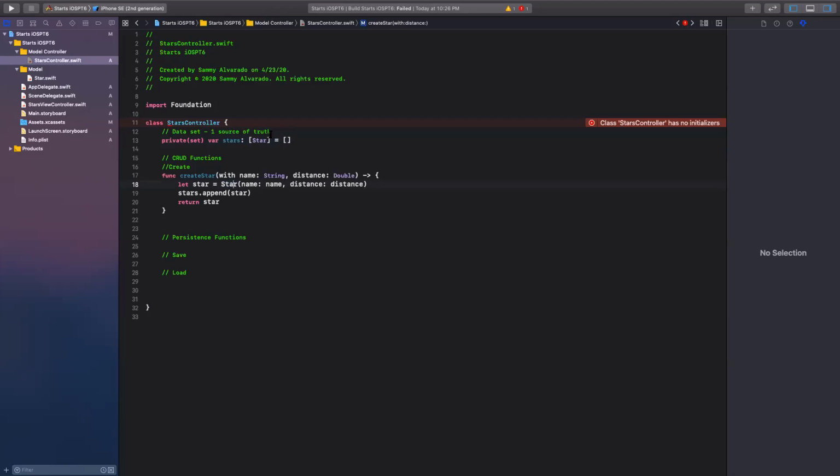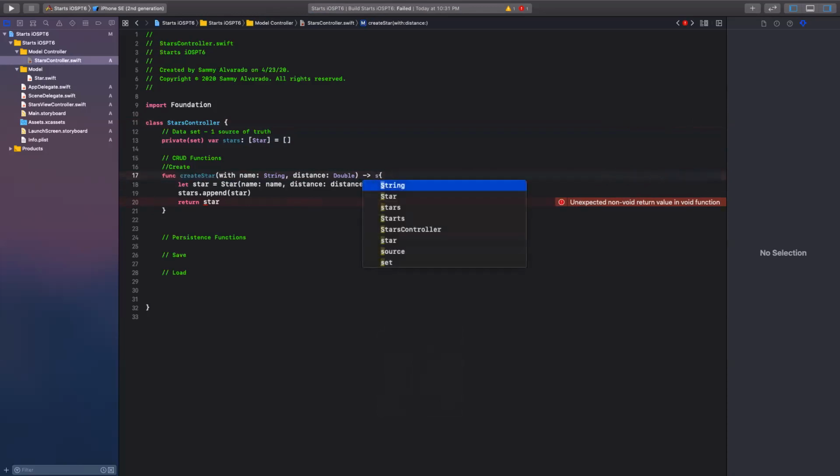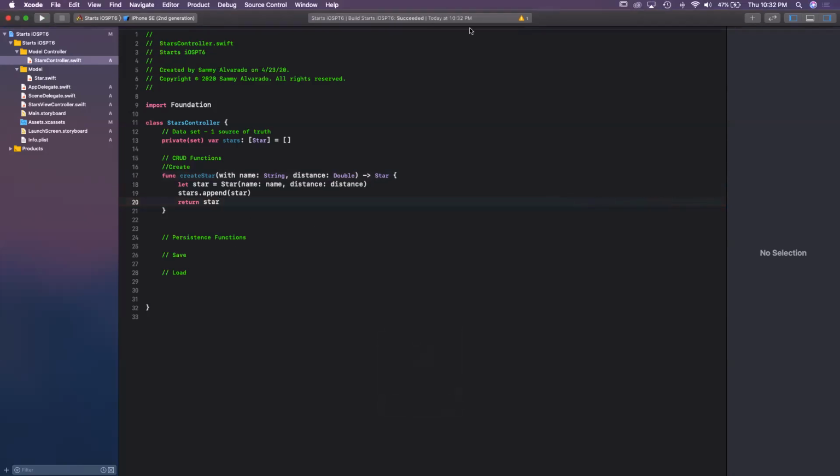Yeah, go ahead and do a Command B. Okay. Func createStar. So you need a return type on line 17. After your arrow, you need to return a Star. Capital Star, the type. Then add a space. Okay, then do a Command B. Cool. Sweet, thank you. Yep.